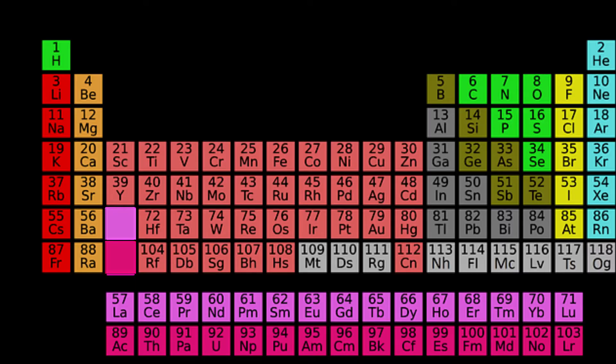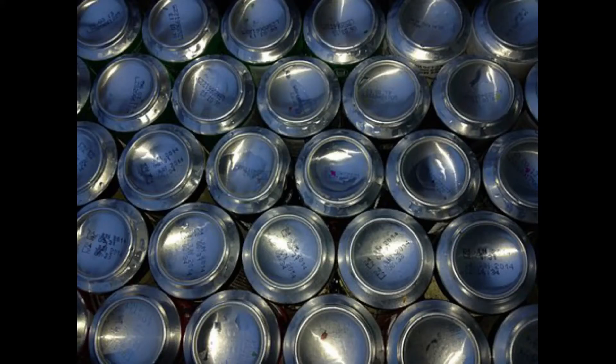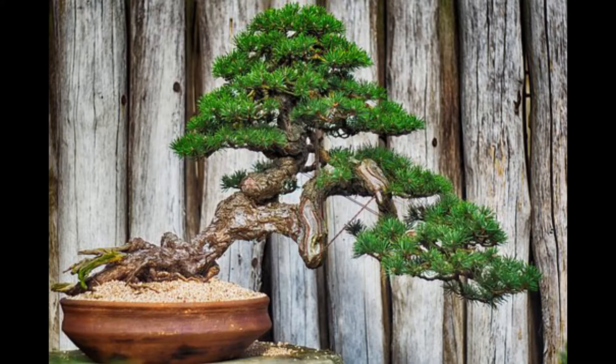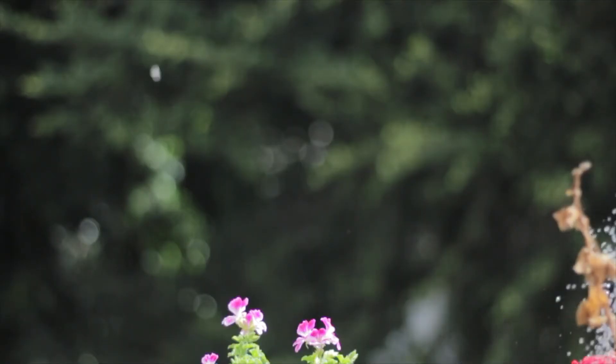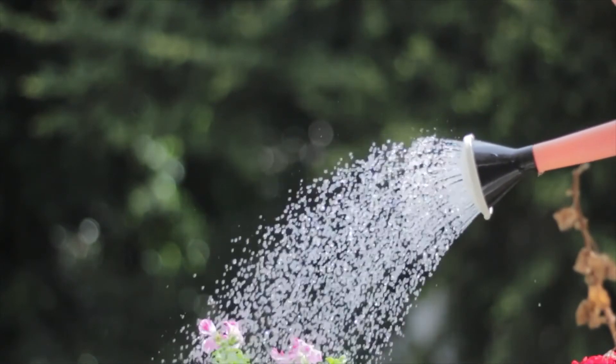There is one more factor to be aware of with bonsai wire. Both aluminium and copper are metals, and where they sit on the periodic table can have an effect on your trees. For instance, aluminium can actually make soil or potting mix more alkaline as it breaks down — great for azaleas and roses, which prefer slightly more alkaline soils. If you are watering your trees with anything that inadvertently degrades the wire, this could be important. Conversely, copper is a surprisingly biologically active metal, and some species react poorly to it, whether through exposure via the roots, wire cutting into the branches, or something else.